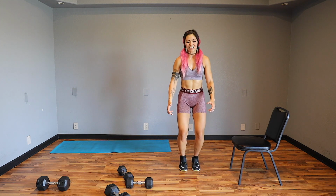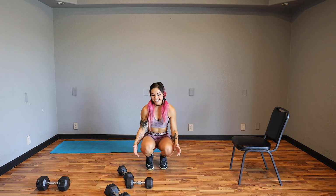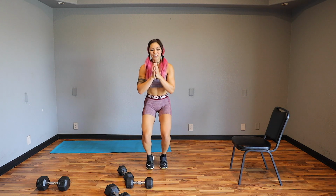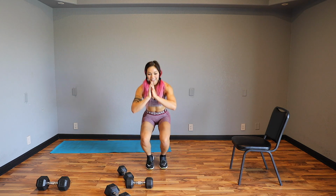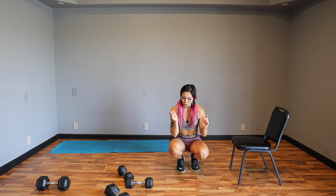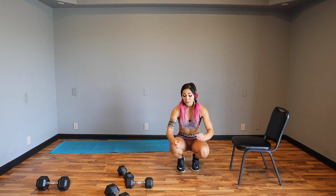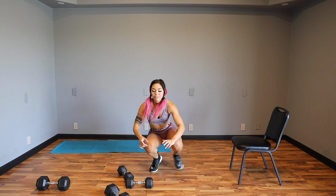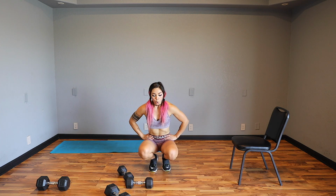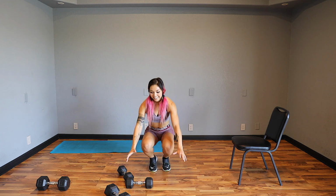I always like to try to incorporate some of my movement flow into my workouts because it's so fun and it's different. Whew. Oh my goodness. Bring it up, back down. I'm gonna grab a 15 after this. All the way up, all the way down.